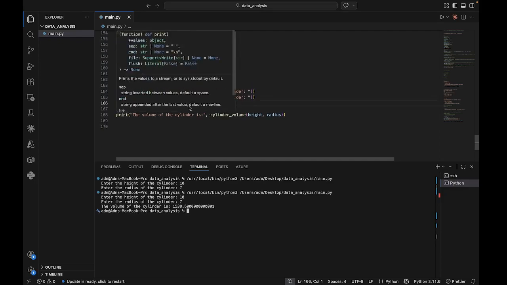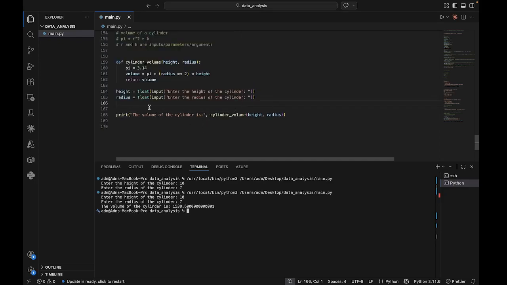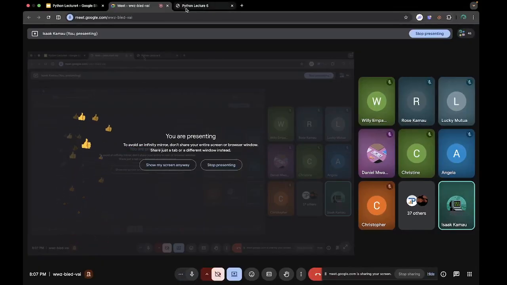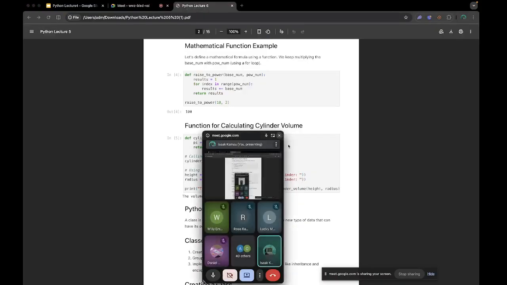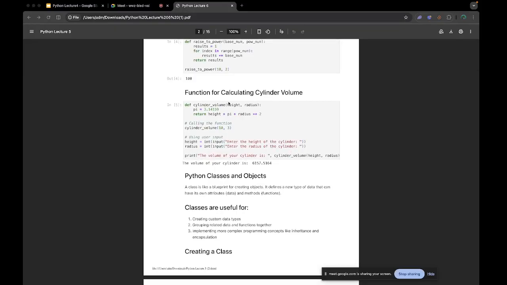I just put the print here so that we are going to print. So actually I can remove this extra. So I'm now printing the cylinder, the output that you are going to get here, the volume that you are going to get from here. Yeah, let me confirm with this. Yeah, we have done it differently, and then we are printing.